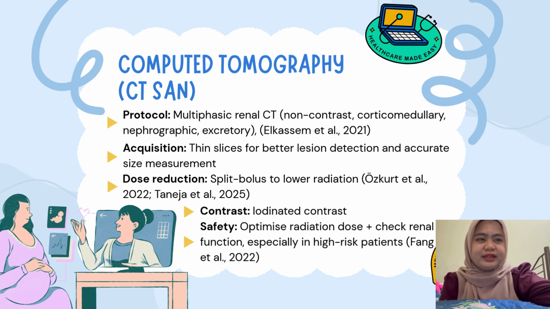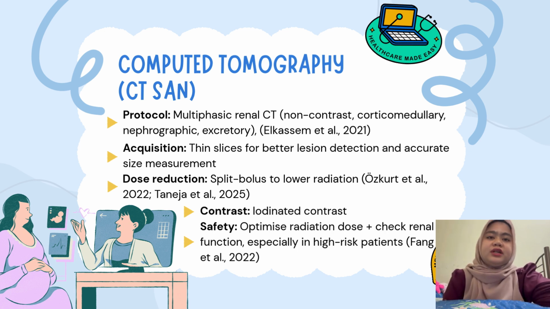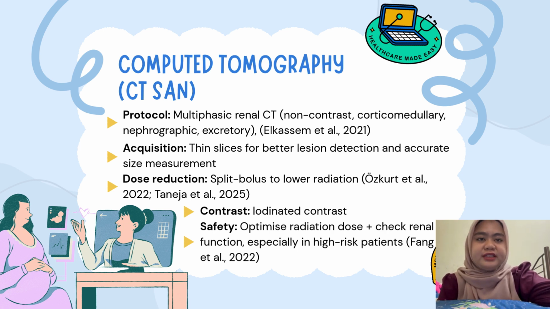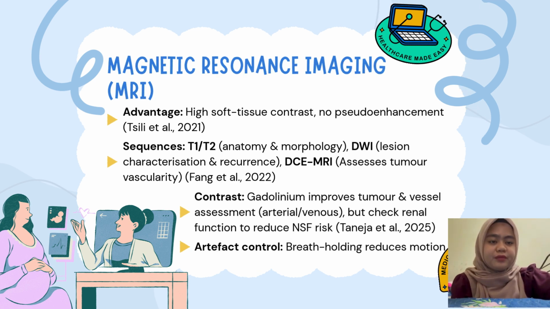Okay, radiation safety is an important consideration. Therefore, dose reduction techniques such as the split bolus method may be used to lower radiation exposure while maintaining image quality. The use of iodinated contrast media is essential for evaluating enhancement patterns, but renal function must be assessed beforehand, especially in patients with pre-existing kidney disease or diabetes.